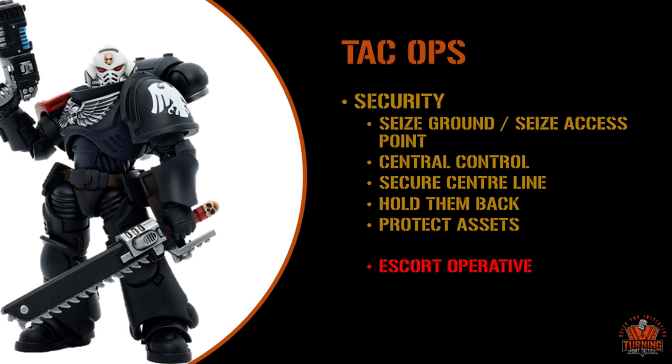Okay, let's look at security, though. The other option, all right? So security, I think, is a bit more niche for this team as an elite team. Seize Ground and Seize Access Point, I think, are pretty good. It's useful, but it does telegraph what you want to try and do. And it also means that you might have to be holding some of your models back, not denying your opponent's objectives towards the end game, when you only have a very finite number of models on the board in the first place. But Central Control and Secure Center Line could pair well with that, potentially.